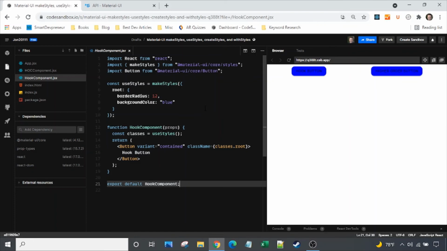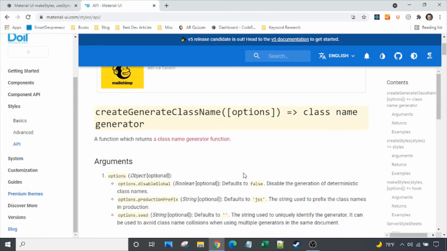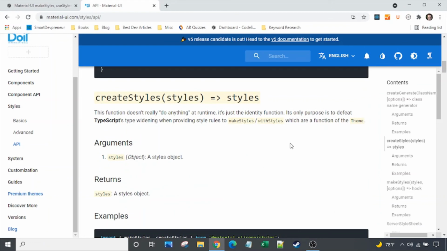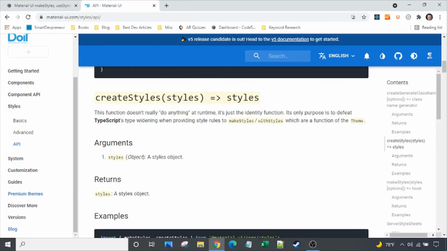There's one more thing to look at, because we've covered makeStyles, useStyles, and withStyles, but what about createStyles? I mentioned TypeScript, and within TypeScript it can be difficult to get it to play with Material UI's styling syntax. So the Material UI team created this createStyles that I mentioned here. It's not referenced in my code. I don't have a code example of it because it's kind of funny to read the documentation on it.